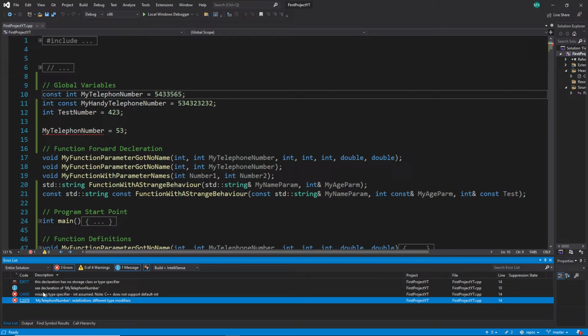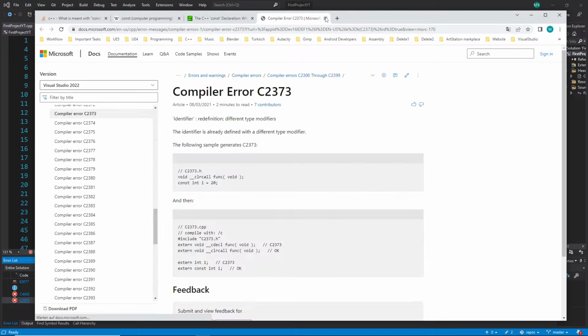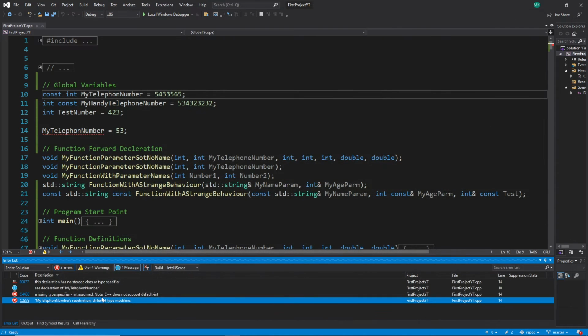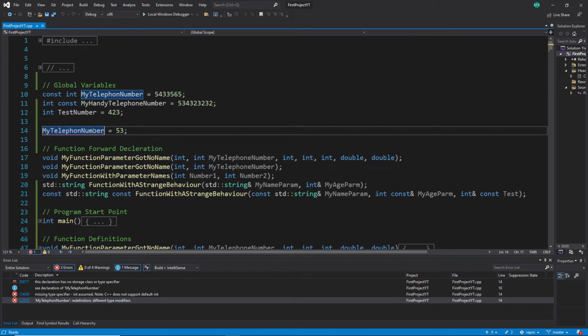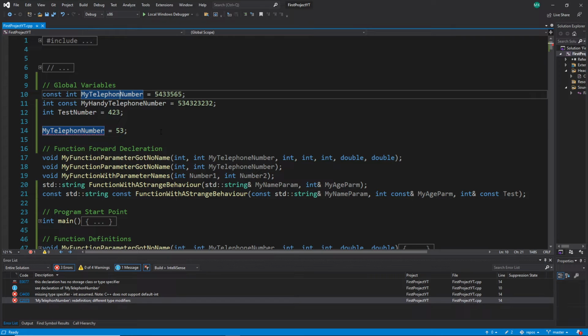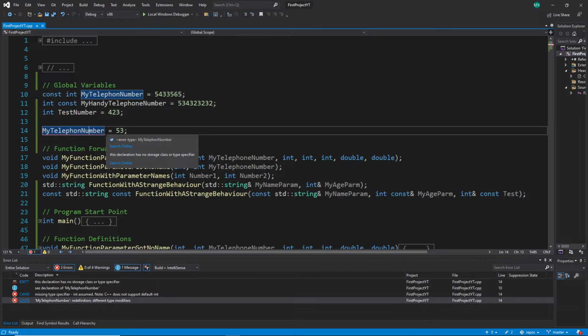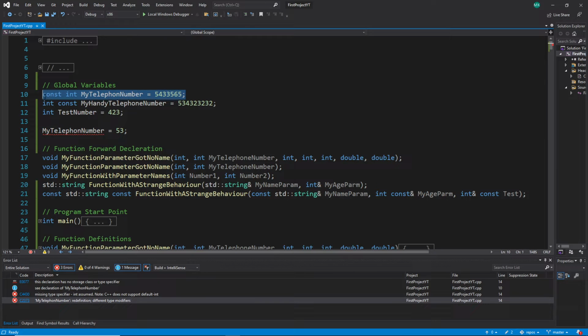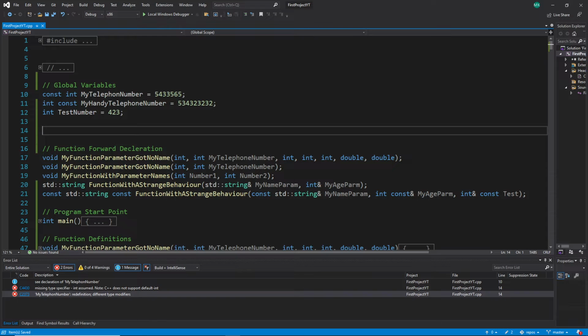You see these are also a little bit chained errors. It jumps from one error to another error. But in reality it is just a redefinition, and it's not working because we are trying to assign a value to a const, and the compiler says this is anyway not possible. Are you trying to create a new variable or something like that? All right, we understand this. This is not possible. Const means don't change the variable.